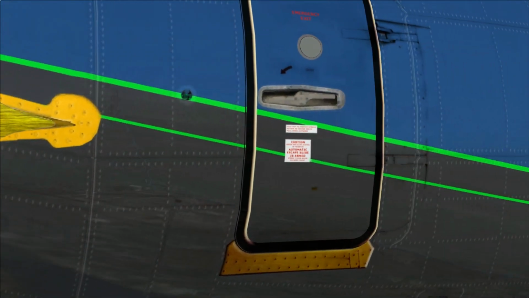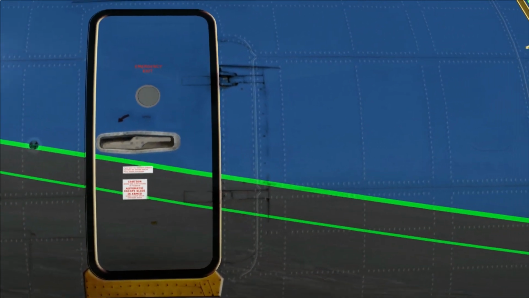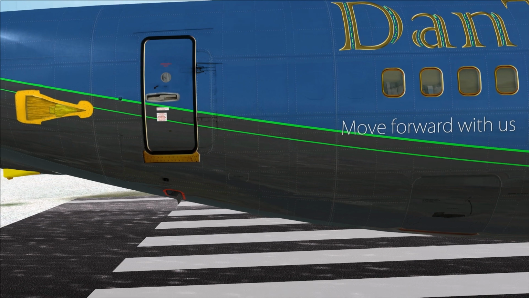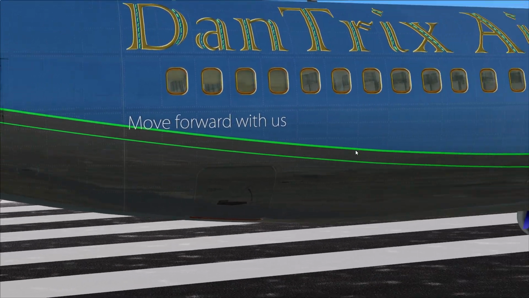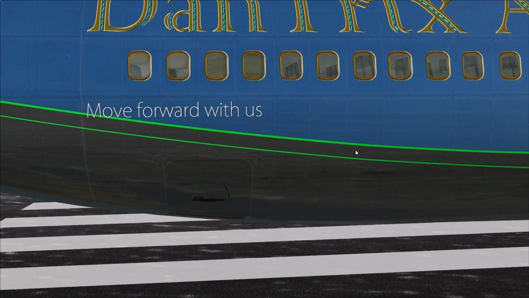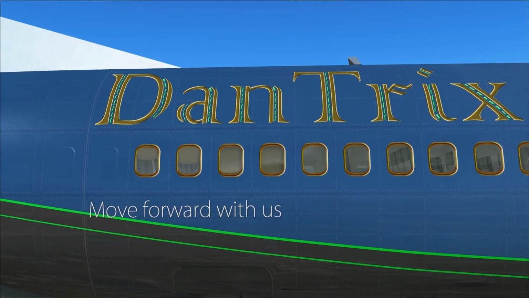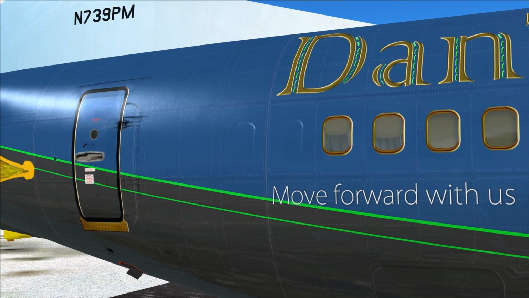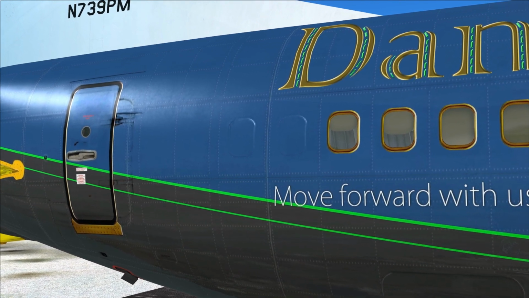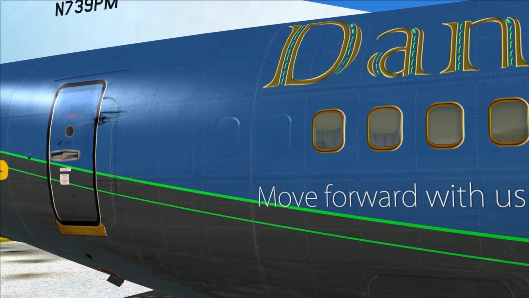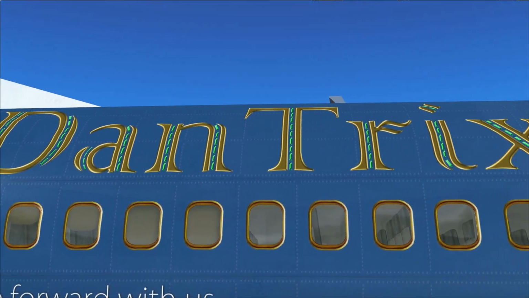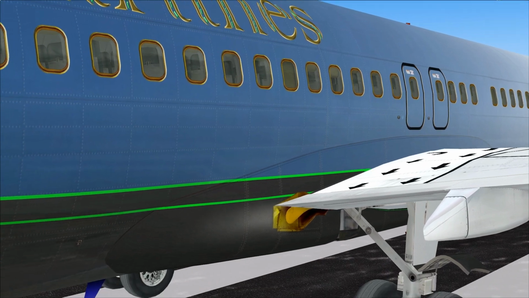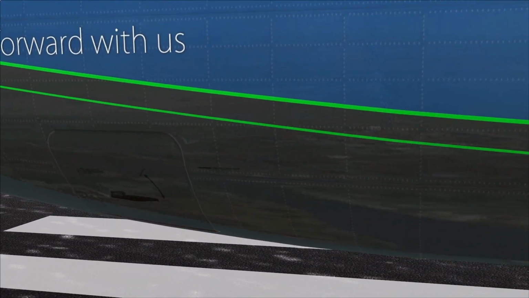Alright, what else do we have here? More hinge dirt that again I cleaned up already, but have not introduced that into the sim yet. The line overall looks really great. The lettering looks good. And you can see some signs of bump mapping still, because I'm using the default. Now, the rivets look really good. I am liking those. The only thing I don't like is how smooth the fuselage looks. That just needs bump mapping in a bad way.